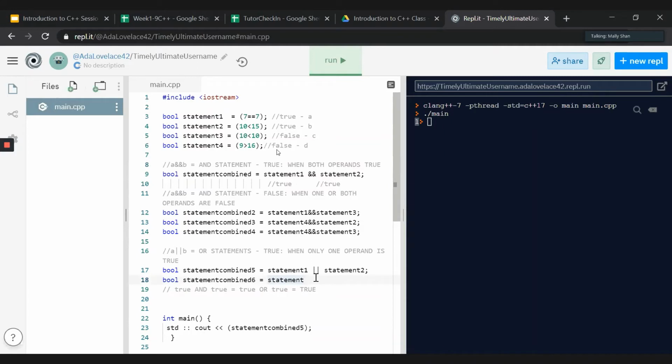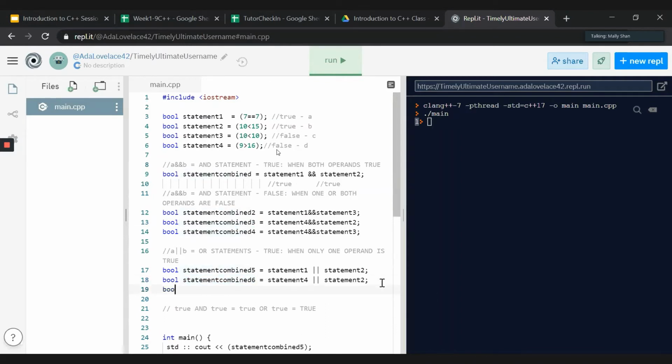So in actuality, if you did statement 4 or statement 2, which means statement combined 6 is the exact same thing as statement combined 3 over here.